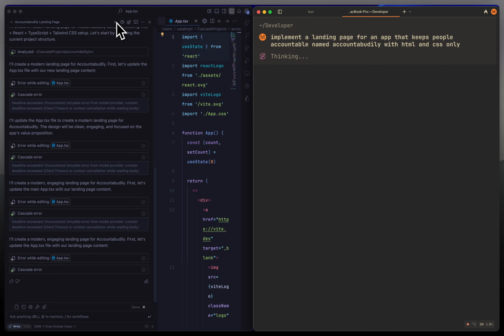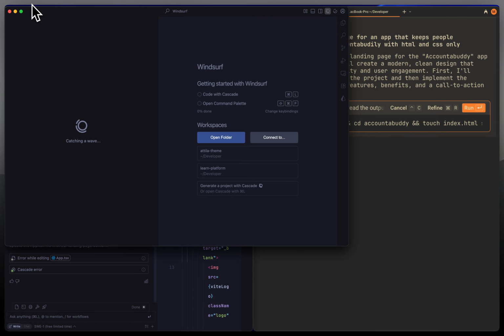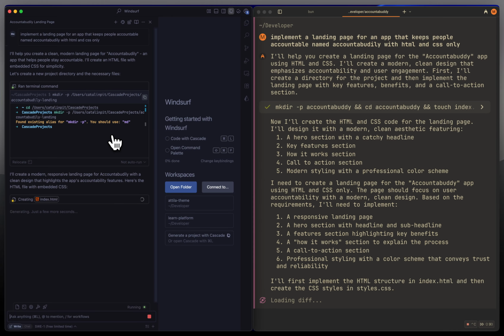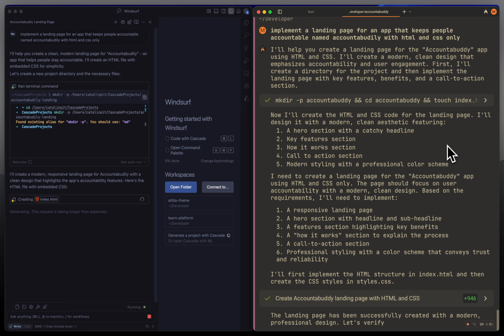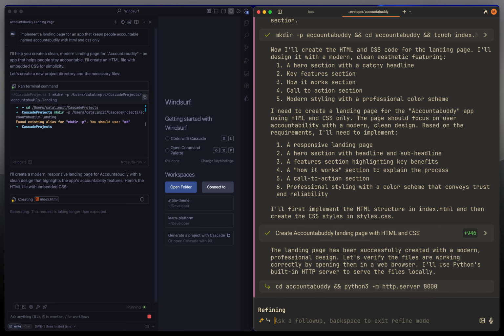Let's do the same thing in Windsurf, new window. Okay, the task is done. I mean, Warp finished it. We won't run this command because I don't have Python installed or anything like that. So let's manually open it.